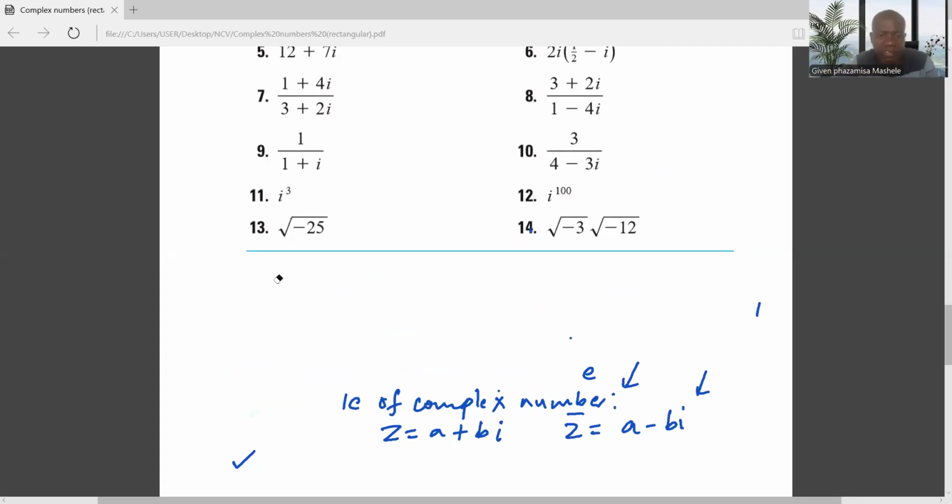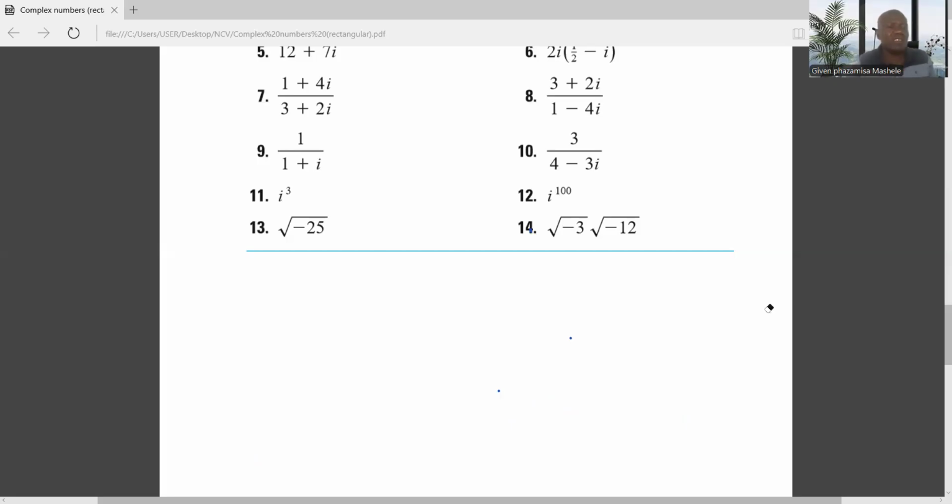And actually, to be honest, guys, complex numbers are widely used in the field of financial maths and also in the field of engineering, particularly under the concept of electricity and electronics. So it's very important where you're talking about the impedance, where you are determining the impedance, and the reluctance. So it's very important for you to understand complex numbers, both for university and also for the TVET college.